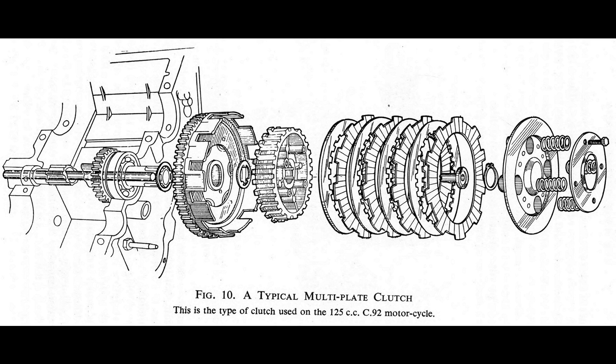Diaphragm clutch. All parts of the diaphragm clutch and the spring-type clutch are the same, but the modification is made in the spring used for engagement and disengagement. 1. Diaphragm spring — the thrust springs used in spring-type clutches are replaced with a special diaphragm-type spring. This diaphragm spring is a circular spring having a number of finger-like fins at its central surface which looks like an inflated diaphragm. During engagement, these finger-like fins remain in an inflated shape, applying pressure over the pressure plate and maintaining frictional contact between the pressure plate, clutch plates, and flywheel. When the clutch pedal is pressed, these finger-like fins move like a deflated diaphragm, removing pressure over the pressure plate and causing disengagement of the clutch.